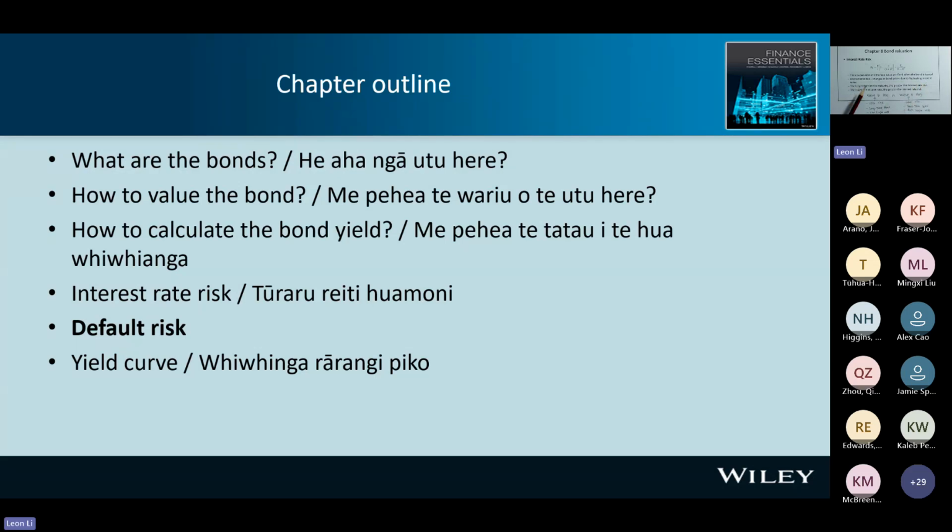Right? And I know the longer the time to maturity, the greater the interest rate risk. The lower the coupon rate, the greater the interest rate risk. The reason: you receive money late. When you receive money late, you will have a higher risk, or higher interest rate risk. For example, a long-term bond and a low coupon bond. All right.